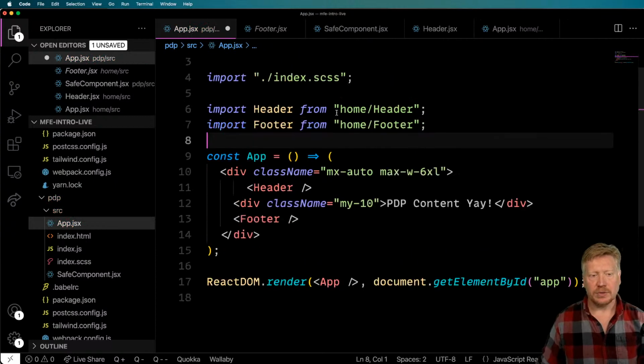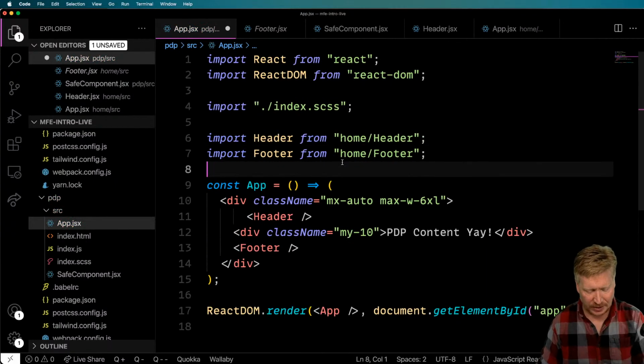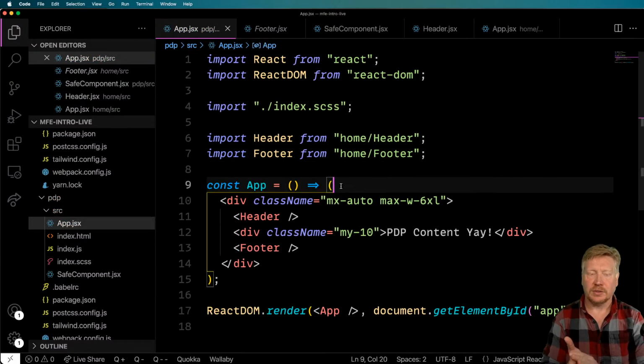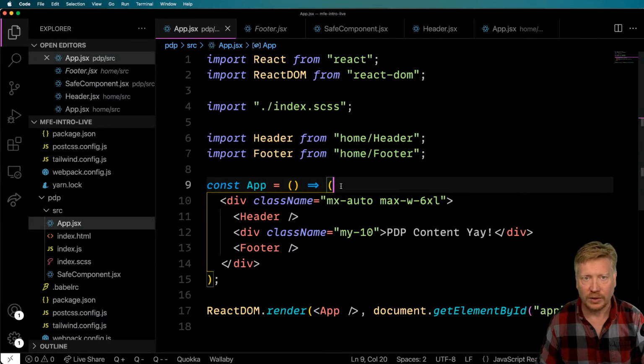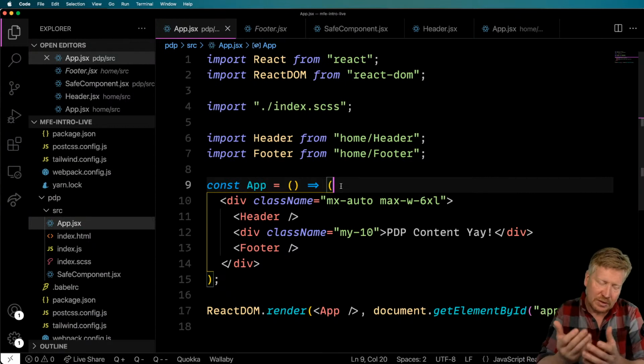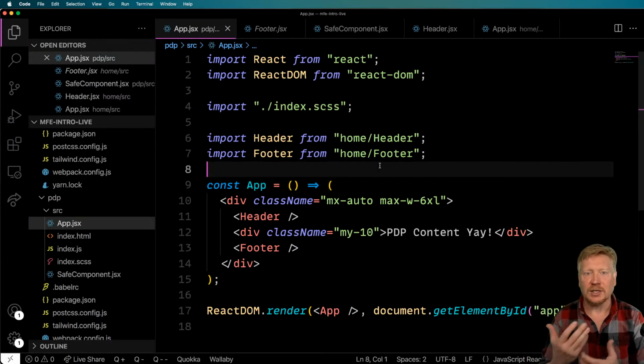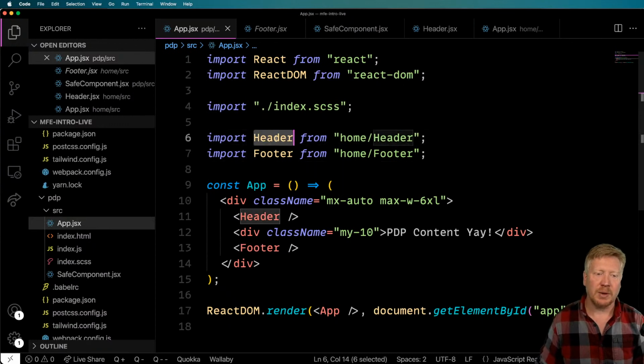So here's another cool thing. Let's say that these are things that you don't always want to load, right? Maybe you have an intersection observer, and you only want to load that product carousel when the intersection observer fires, meaning that the user scrolled to that part of the page and you're like, oh cool, they want to see something, so I'm going to give them their product carousel. So you asynchronously load stuff. Let's experiment by asynchronously loading this header over here.